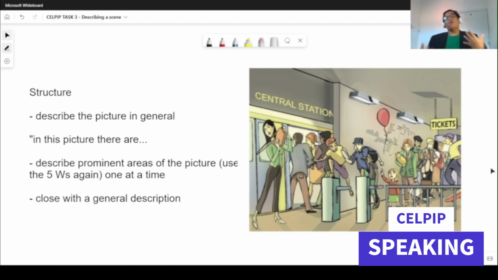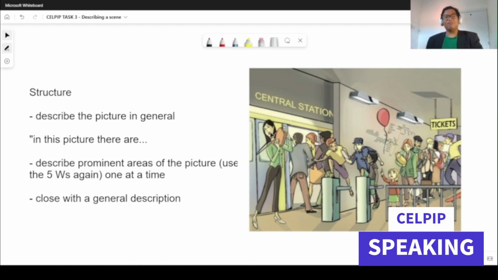Now, how do you order it? That's completely up to you. But the important thing is that you have a very clear structure on how you transition between different positions of the picture. If you want to start from the far right of the picture, it's better to describe things from there and transition to the left. If you want to describe things that are bigger first and then move on to things that are smaller, that also works. What doesn't work is inconsistency, where it feels like you jump around the picture without giving a clear flow or structure.